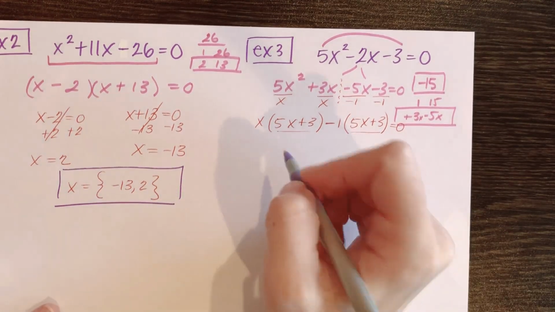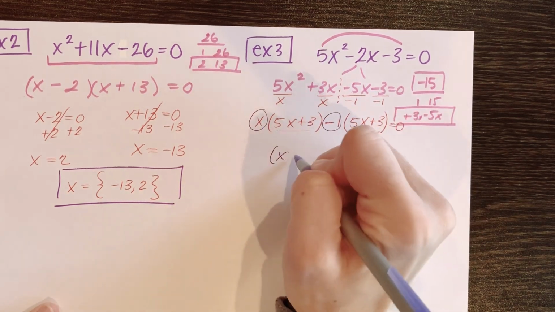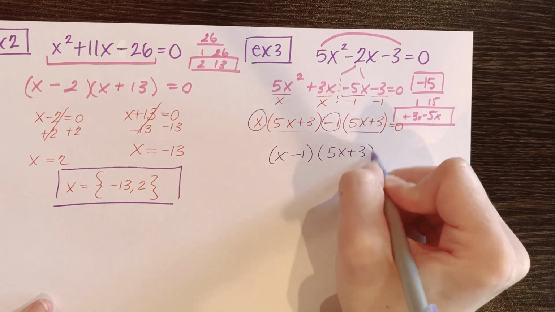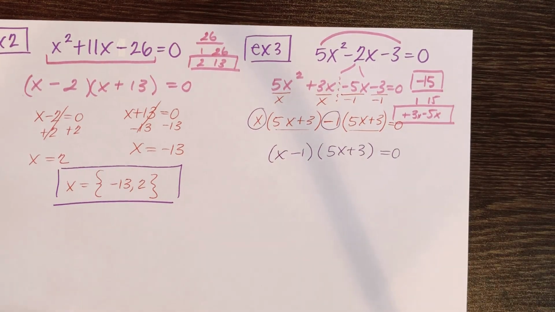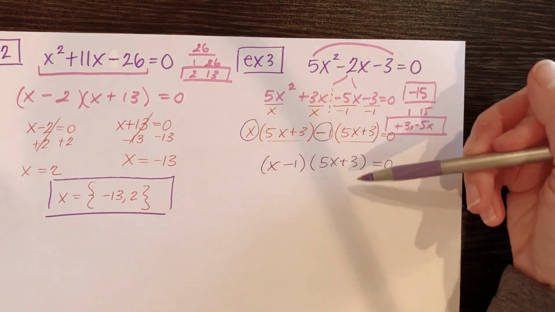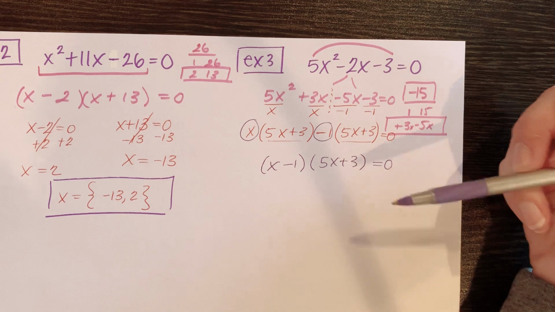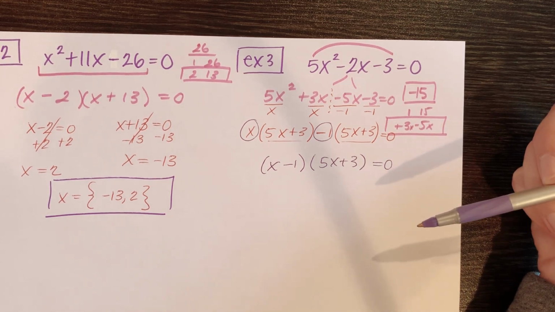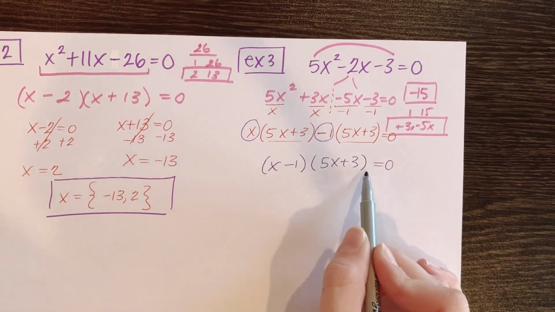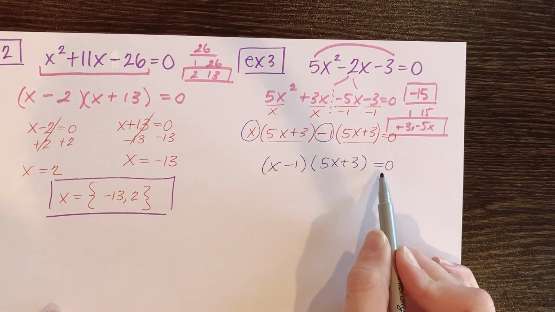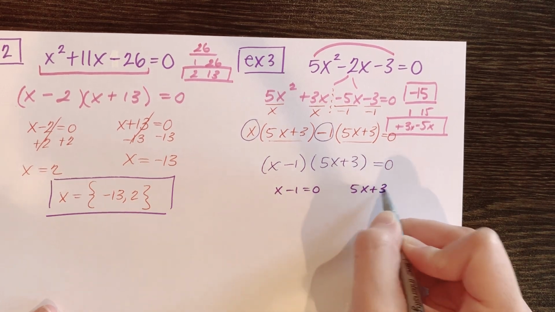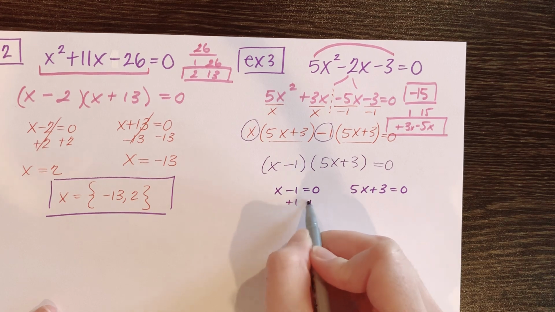That makes me excited. I write my GCFs in one bubble. I write the thing that repeated in the other. And I still have my equals 0 because this is an equation and I'm solving. So all of that factoring that I just did is all section 8.6. No different. But now I have 2 things multiplied together that result in a 0. I'm going to set each individual item equal to 0, and I'm going to solve these equations.